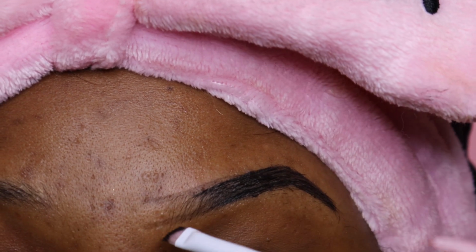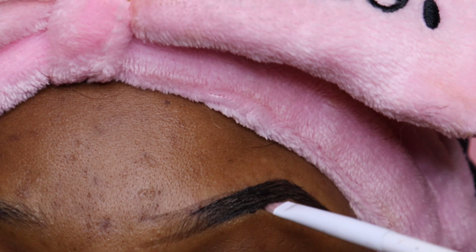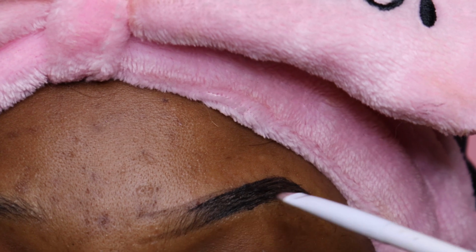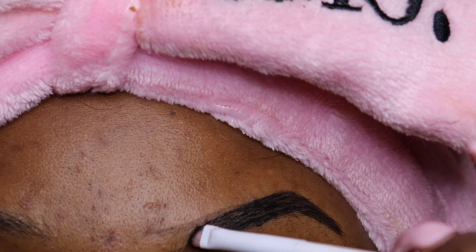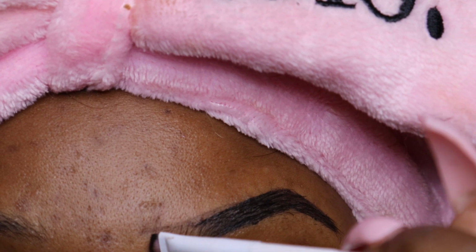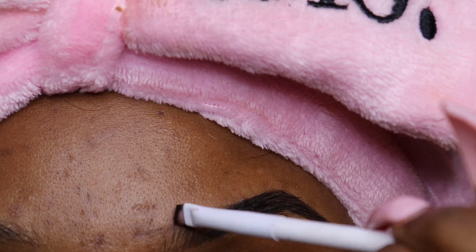So now with the middle of this here, I'm going to go in short strokes just like I did with the middle of the brow and the end of the brow. But instead of following the brow, I'm going to go upward in little hair-like strokes. And that is going to cause it to look like hair. It's going to give it that hair effect that you want in the beginning of your brow.